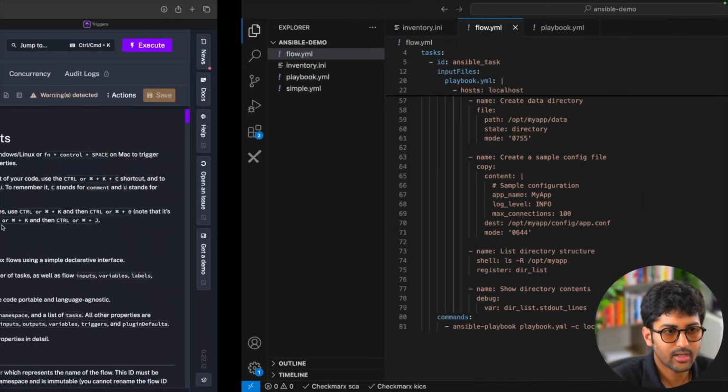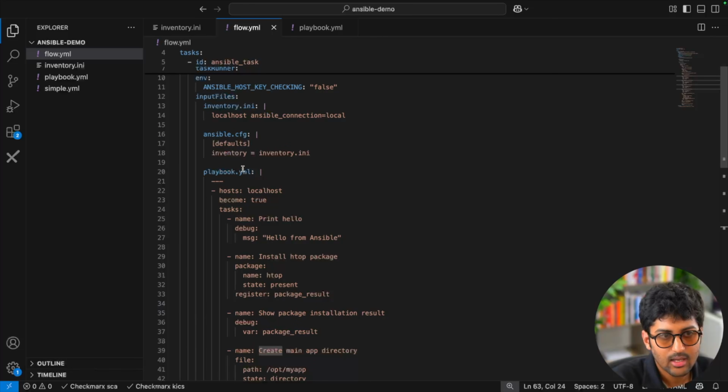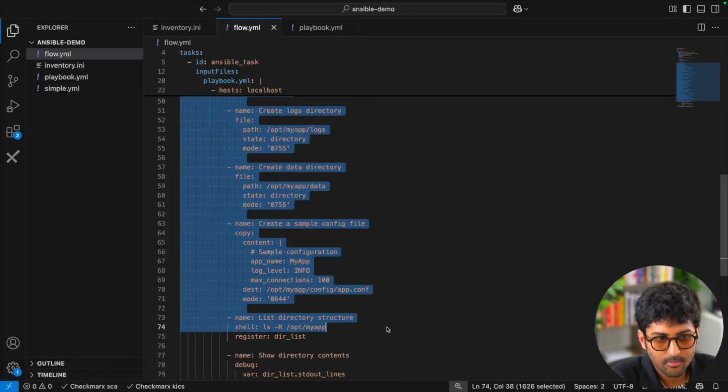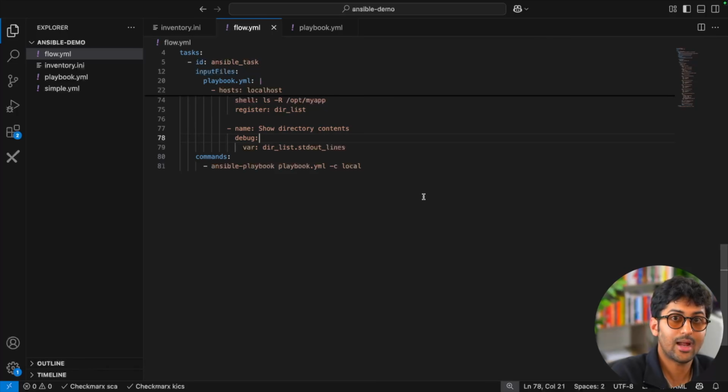But here Kestra allows me to essentially copy paste the entire Ansible playbook file in the flow itself. Once I trigger this flow, Kestra is going to handle the container spin up. It will run the playbook. It will capture the output, including any debug messages and any command results as well, right?